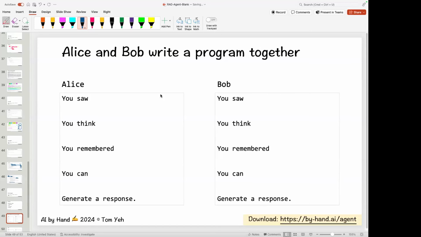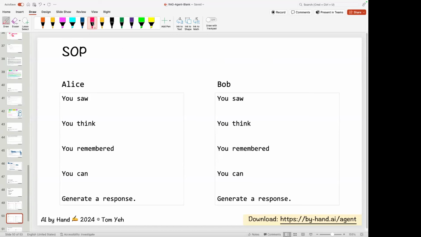So Alice and Bob write the program together. In the multi-agent SOP you will define that, okay, for Alice, you are the coder, but I want you to know that you are working with Bob as a tester. So that is the view of Alice. Similarly, for Bob, you define that you are the tester, but you know you're working with Alice, who is a programmer. So you write that directly into the individual prompt. Eventually, the framework will do that for you. But at the end, you just have something that looks like this.